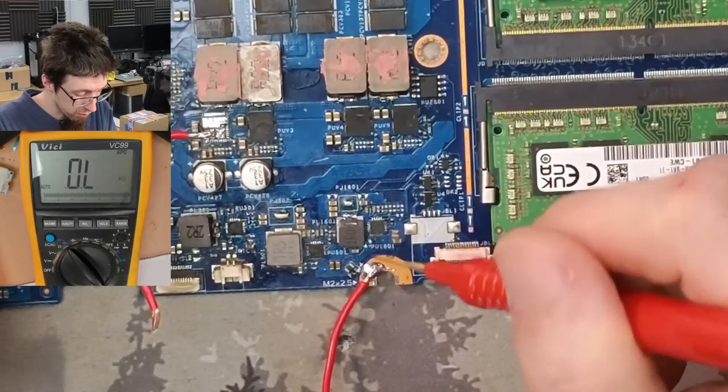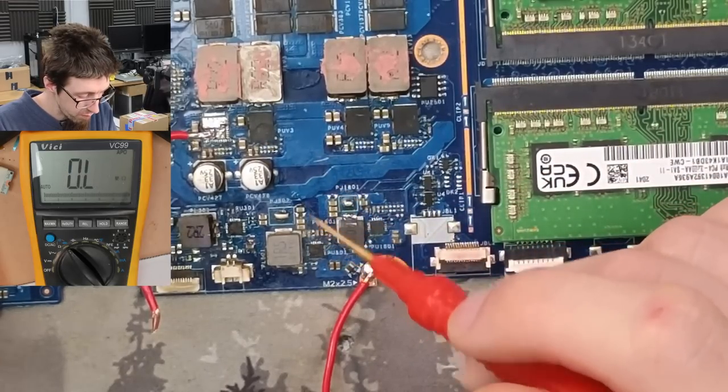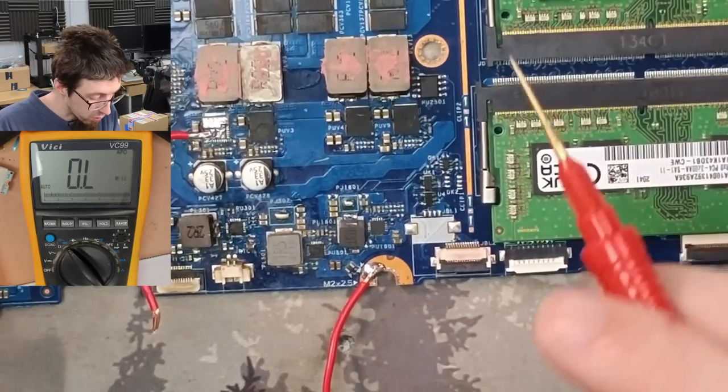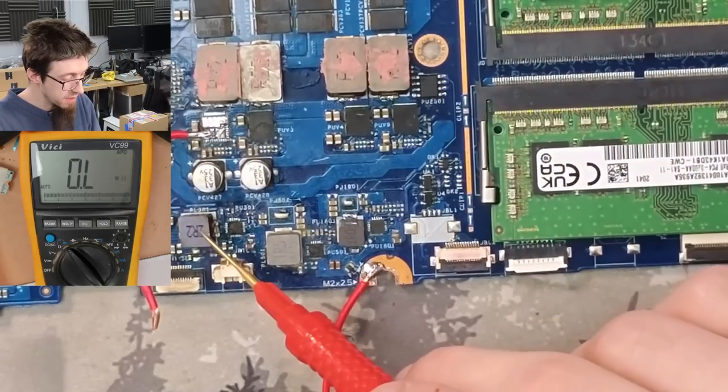I mean, this red could also be dead. We could have more than one fault. This is a rabbit hole we're in at the moment. Okay, I'm going to take that inductor off completely.